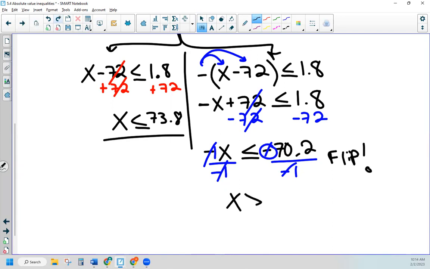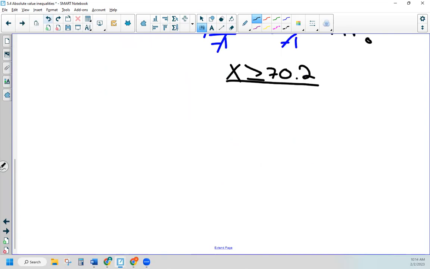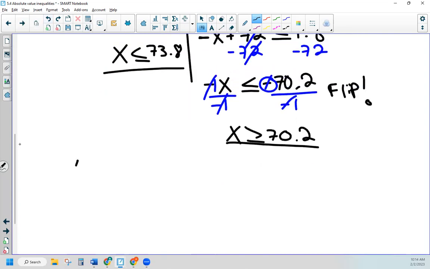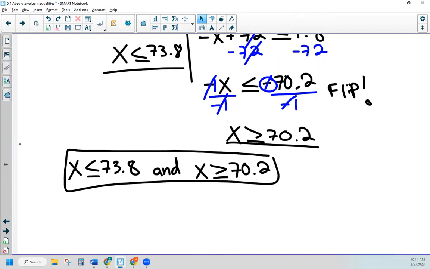Wow. Flip your symbol, giving you 70.2. Now, look what that says. Hopefully you guys still remember the little picture that we had up there. The little picture said the values that we want have to be less than or equal to 73.8, and they have to be more than or equal to 70.2. All right, it gives us a nice, beautiful little pre-sentence right there. Now, I won't put you to torture and have this written two other different ways. Cool. So we'll keep it there.